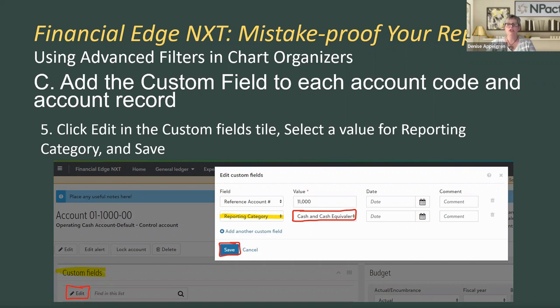Alternatively, you can add these custom fields or attributes using the import tool in the database view of FE or in FE7 for both the account codes and the account records. If you elect to use the import tools, I do recommend that someone familiar with the tool do this work, either someone within your organization or a consultant with experience in this area. Attributes and custom fields are particularly squirrely and require care when adding or updating them to ensure that you don't accidentally duplicate the entries.